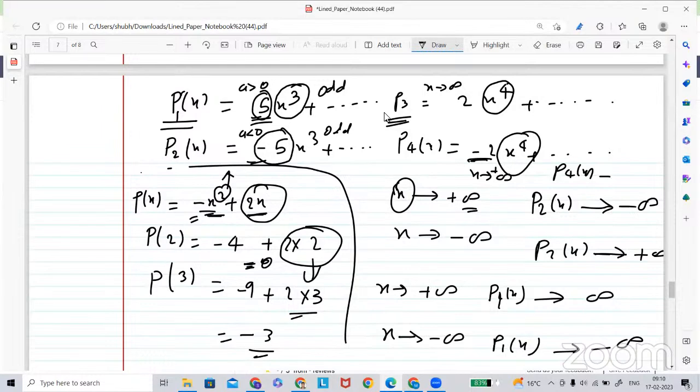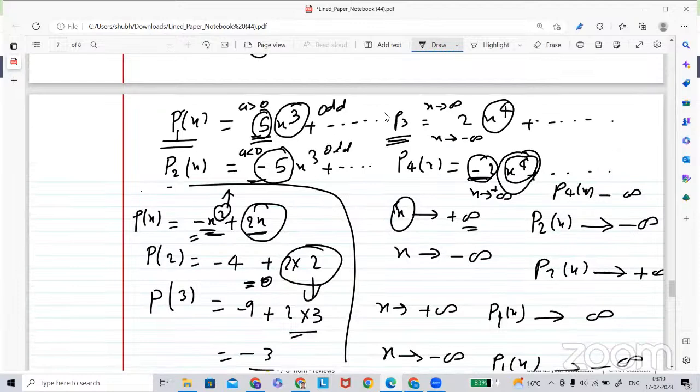Sir, your voice is breaking. So you should check your net. Then P3 goes to negative. Let me make it here as x. Okay, I hope now it is clear. Your bandwidth is low. Yeah, actually, it is. Whatever you write, sir, it is ambiguous because your audio is breaking.